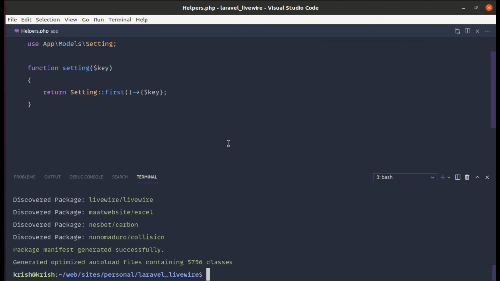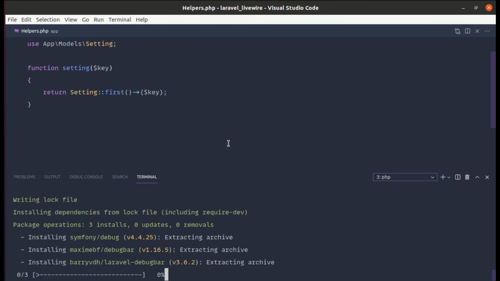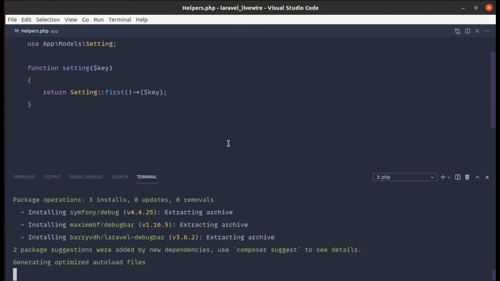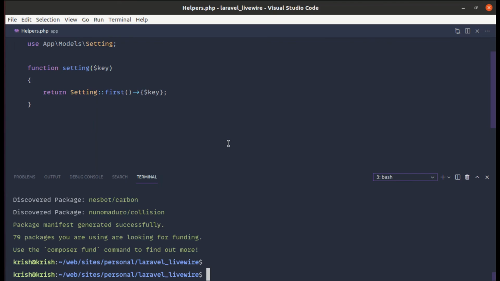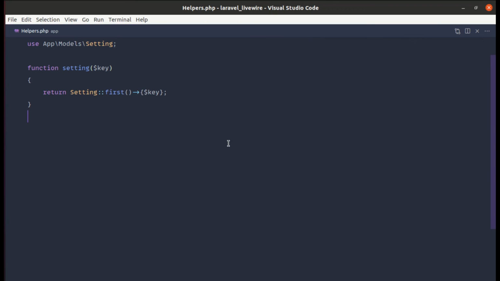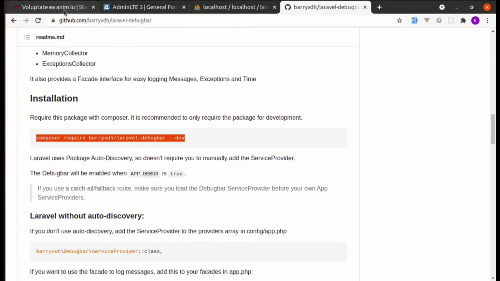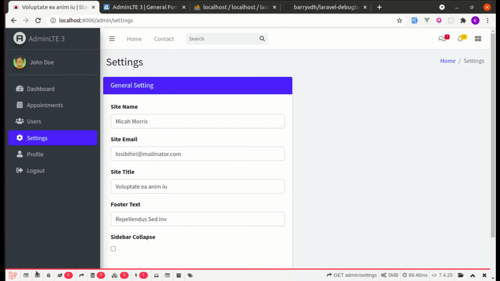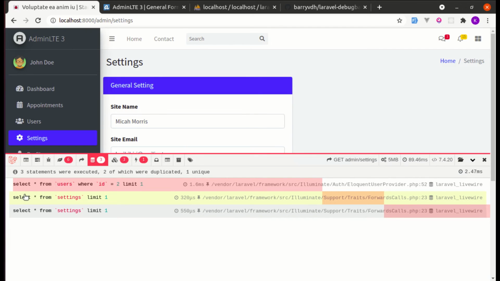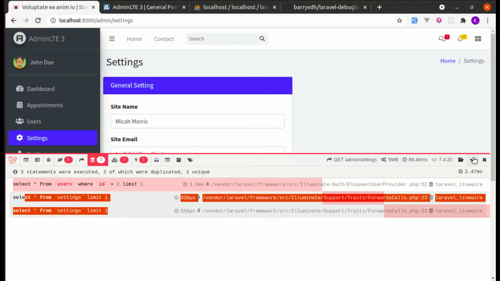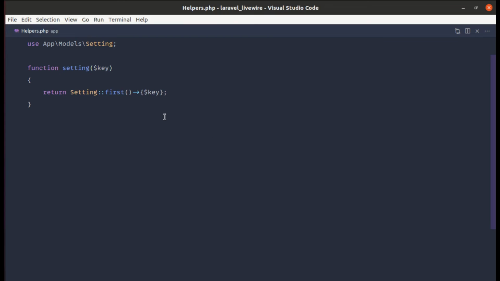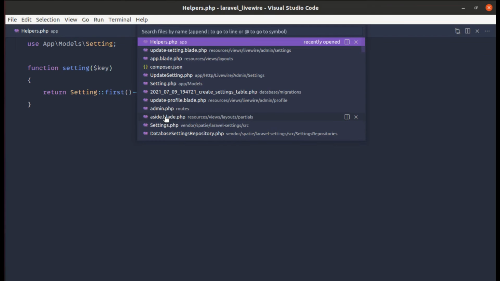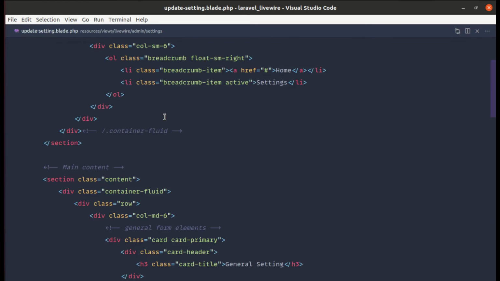Let me open up terminal, paste it, and it got installed. Now if I go back to browser, refresh it, and we got this debug bar, and here you notice that there are 3 queries running, and we are running the same queries 2 times.